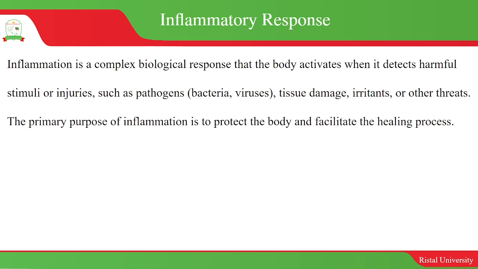The immune response happens after an invasion by a foreign body or material or a pathogen or microorganism per se. So if there is any damage that happens because of an irritant or a microorganism, you will have inflammation. Inflammation is basically a complex biological response to a danger or a defect that has happened, and that defect can come from any cause. The primary purpose of inflammation is to protect the body. But if inflammation is not controlled, it can result in negative outcomes. So that is also an element that you need to note.